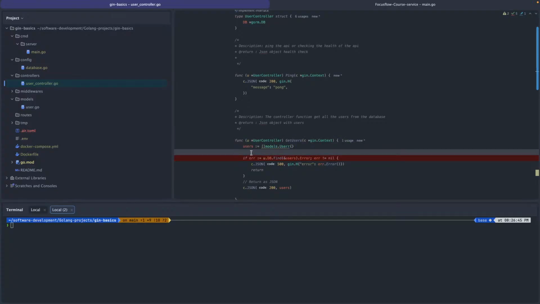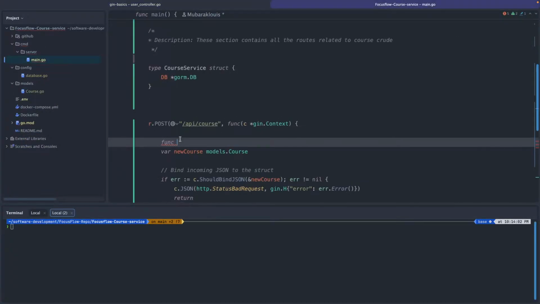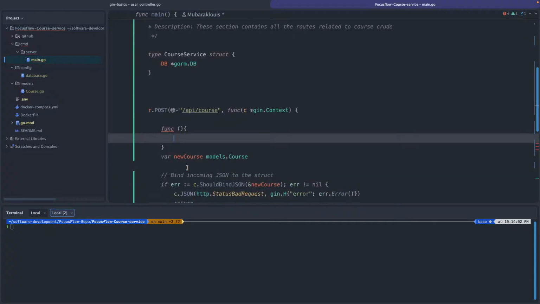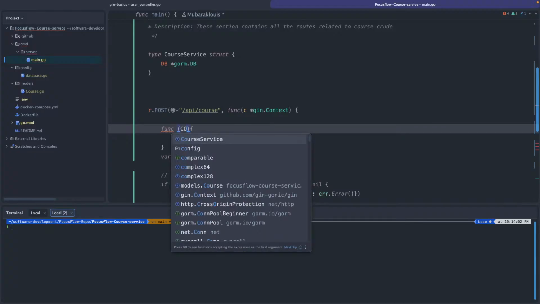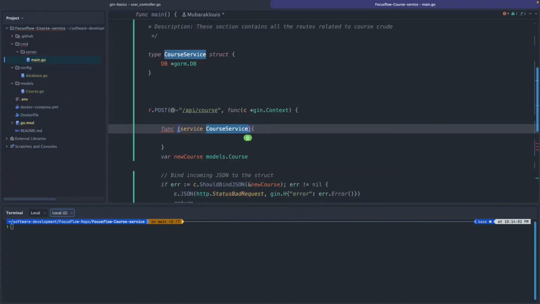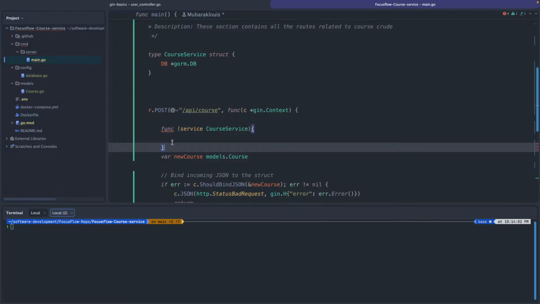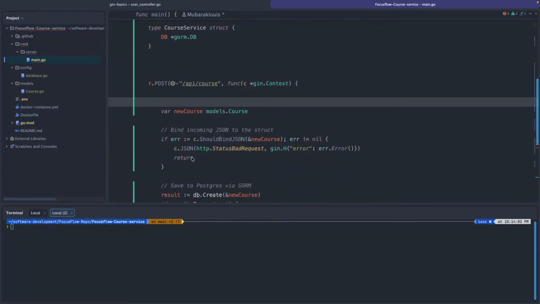I have to create an anonymous function like this. Why is this thing becoming so confusing? Func, I'll create it, and then I think I have to put here course controller, something like that.